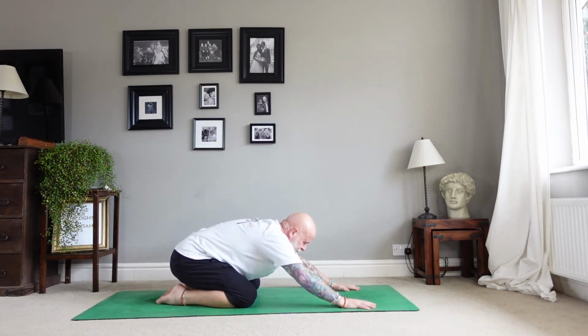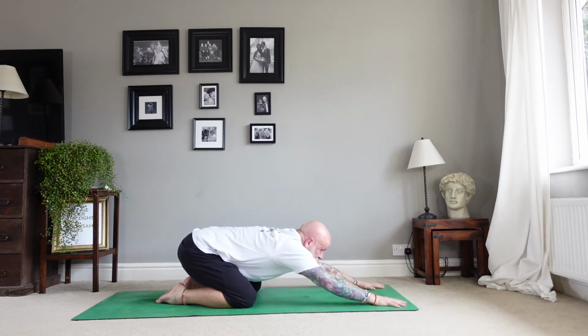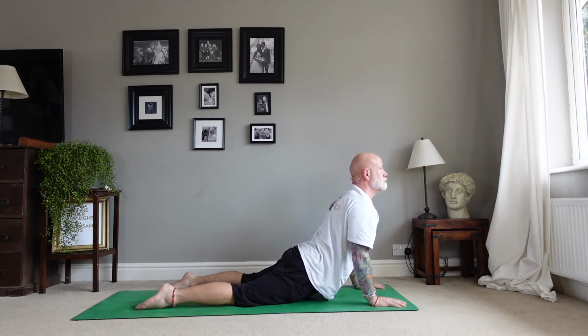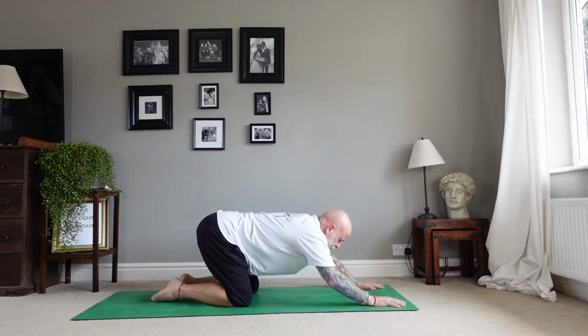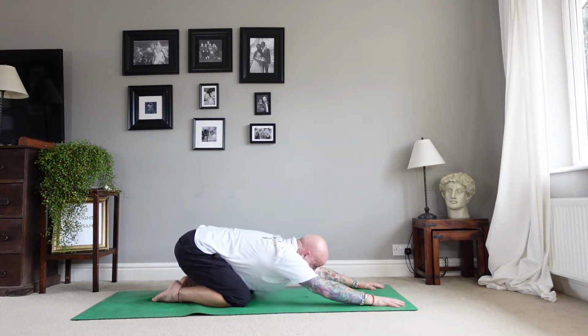Sit back onto your heels. Stretch out with your hands in front. And bring your chest forward. Sink your hips down. And take your weight back onto your heels. And bring your chest forward.